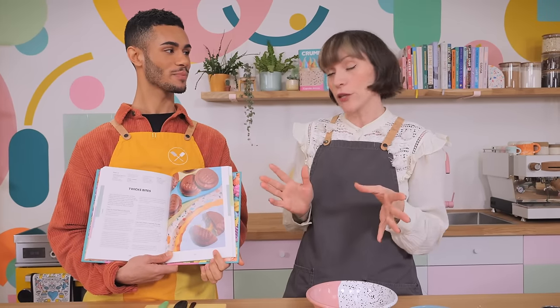Now they're not too difficult, so I don't really need help making them, but I do need help eating them, otherwise I'll just smash them all. So Dane is going to help today and he's going to go and get ready to make the caramel bit. The shortbread biscuits could not be simpler — really easy. You don't need to chill them, you don't need to rub them together with your fingers.